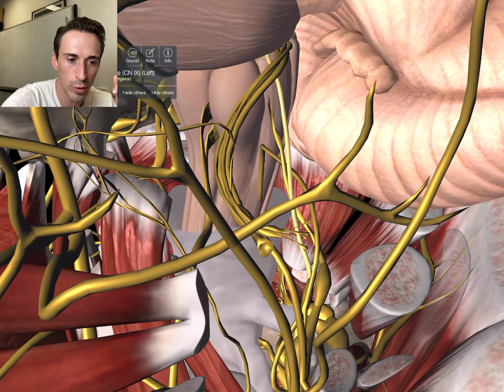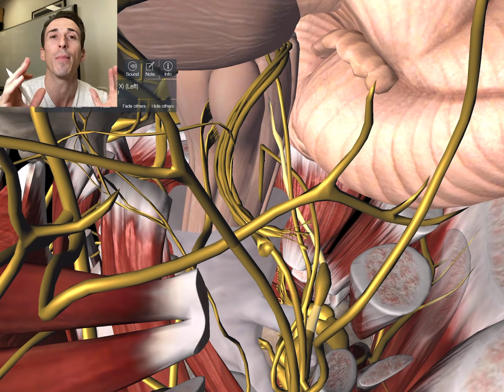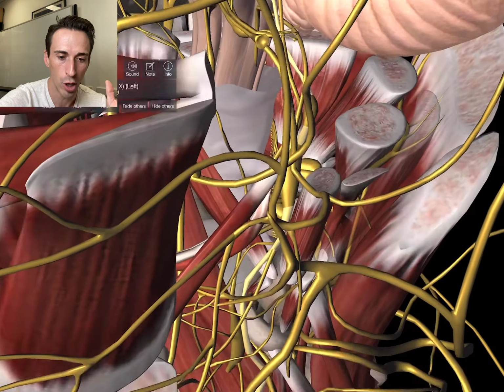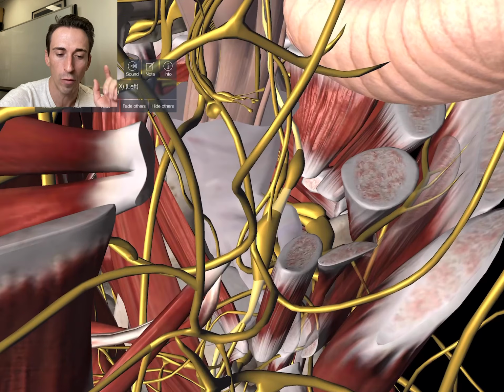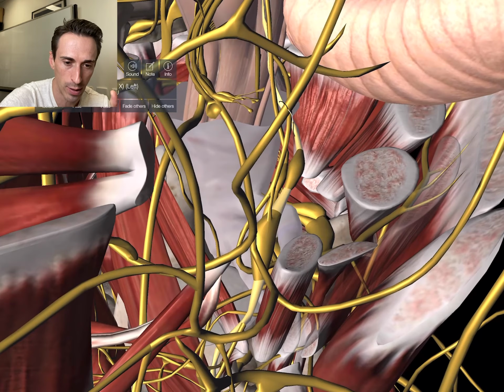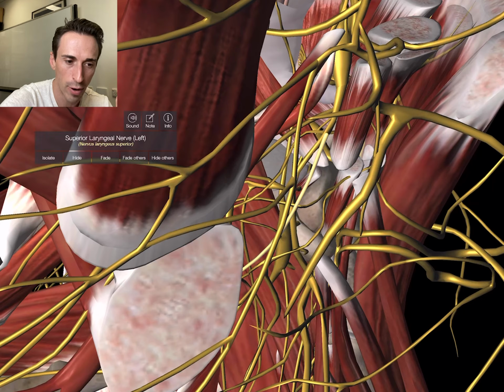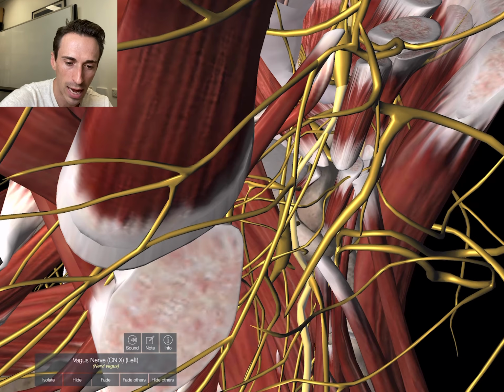Next is, so we were just there at 9, glossopharyngeal, now we're at number 10. Everyone's favorite, the vagus nerve. Now the vagus nerve is the wandering nerve. It's the only nerve of the 12 pairs that go beyond the head and neck. So we can keep following it here. There's a ganglion, there's another ganglion. Let's follow it down. And you can see a branch here, which is the superior laryngeal nerve. And we can keep going down.